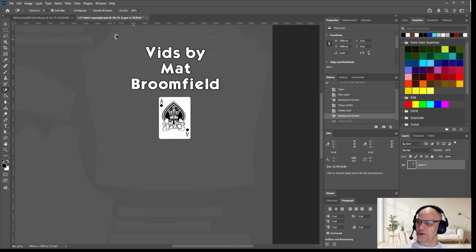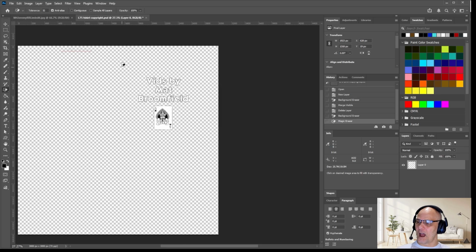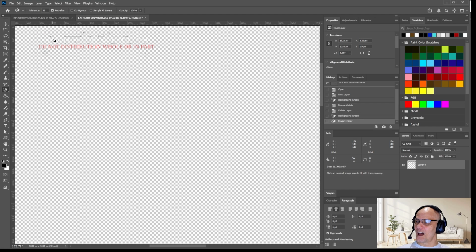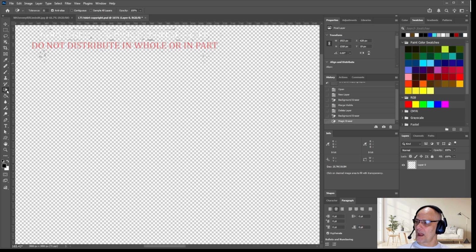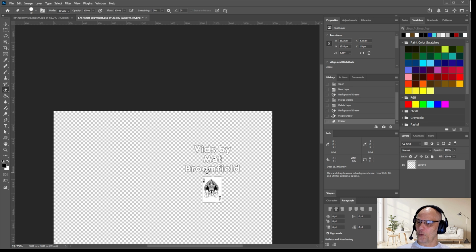You can also use it to get rid of edge fringing when it cuts out, but 32 is the default, I believe. So I'm just going to click on this grey here, and I'm going to get rid of everything, and there's a last little bit up there, and I'm just going to manually erase that. Okay, so now all we have is this text image that I want. So I'm going to have to add that layer again for the layer above.